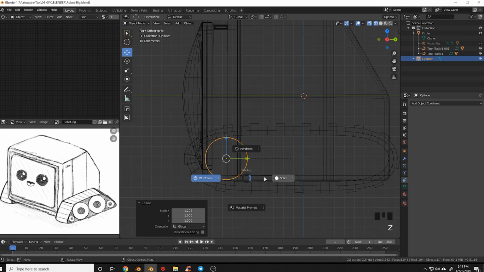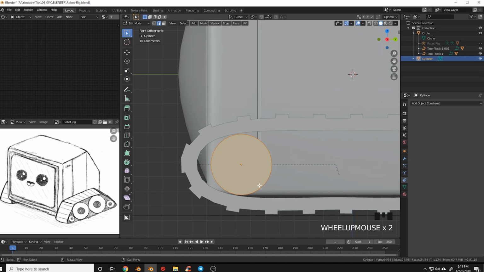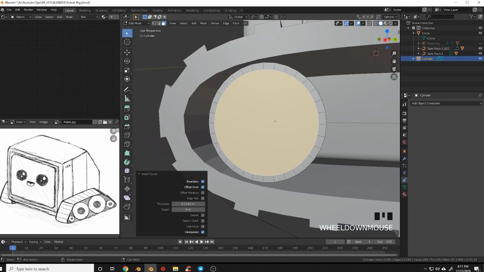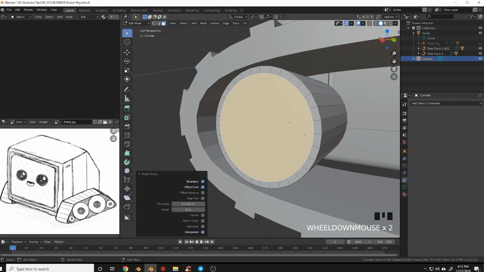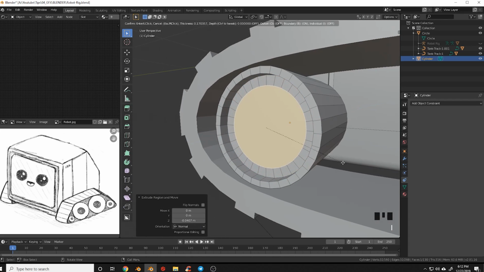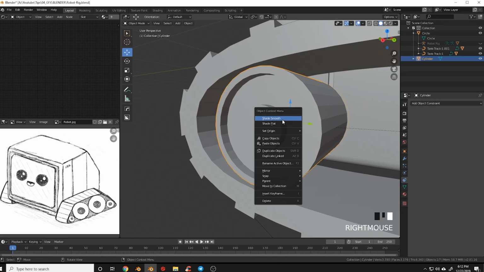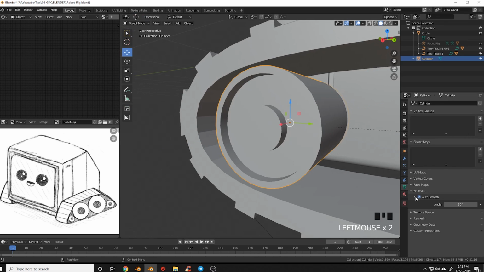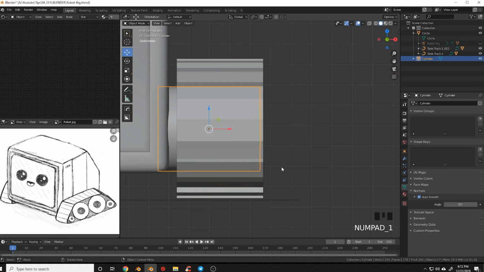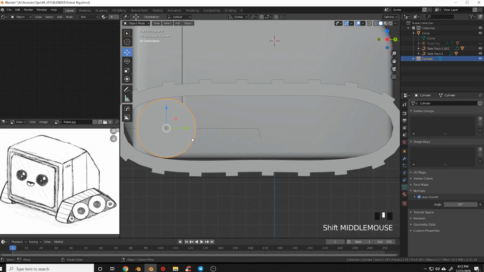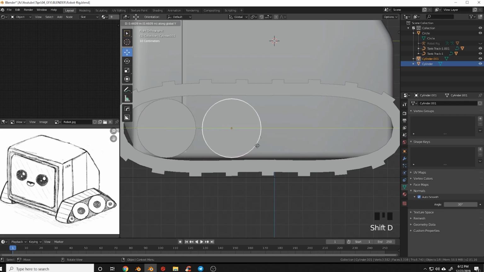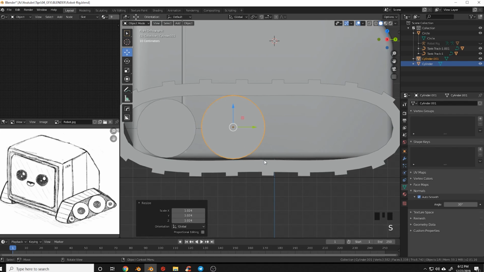We're going to come back out here to side view. So let's just snap into face mode. Let's grab that top face. Just inset that. We'll just extrude that in, inset it again, and then extrude that back out. Going to right click, hit shade smooth, go into here, turn on auto smooth, and then I'm just going to duplicate that a couple times, moving that on the Y axis and just kind of scaling it up so it touches the tank tracks. And this just kind of gives the illusion that there's little gears in there spinning.